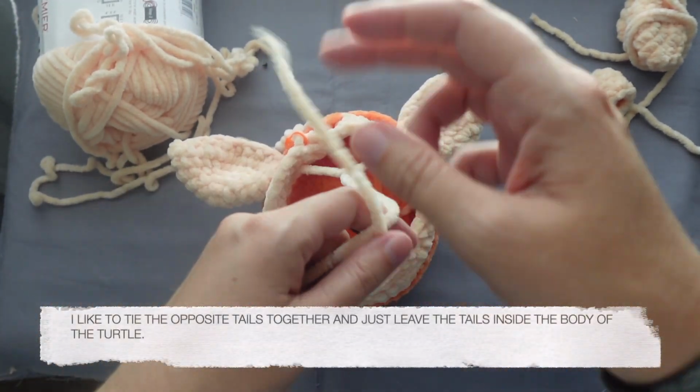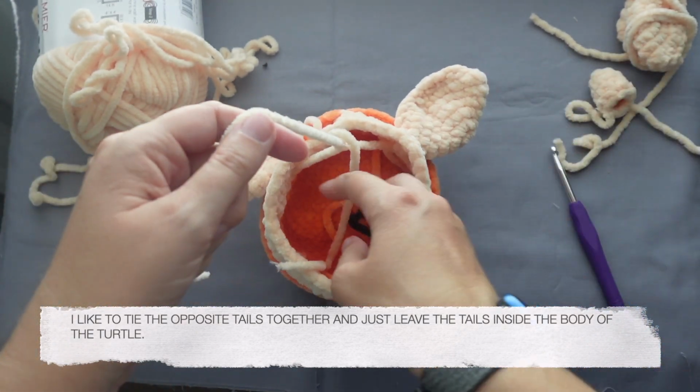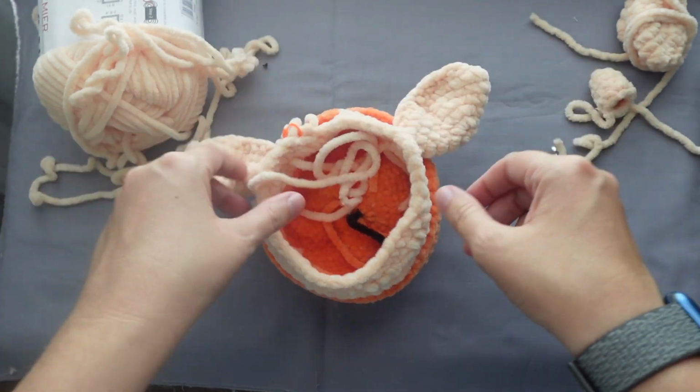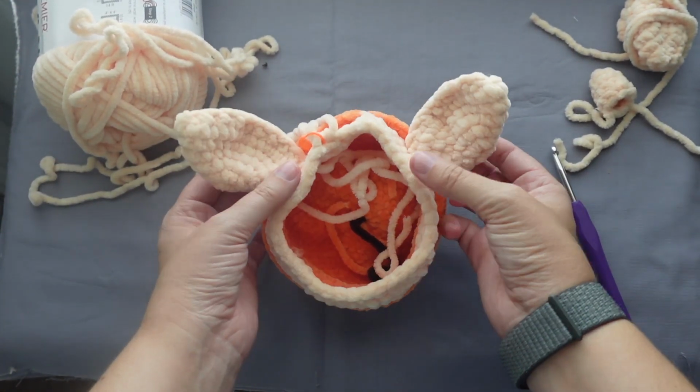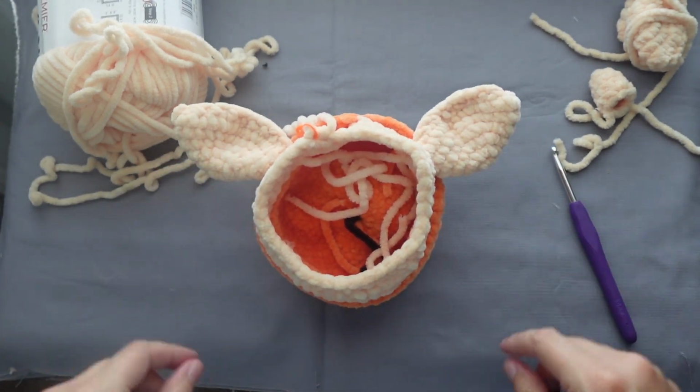For now, I just drop the tail into the body. When I'm done, I double knot these tails together, sometimes even quadruple knot them. And then I just drop the remaining tails into the body. That way you don't have to cut tails.